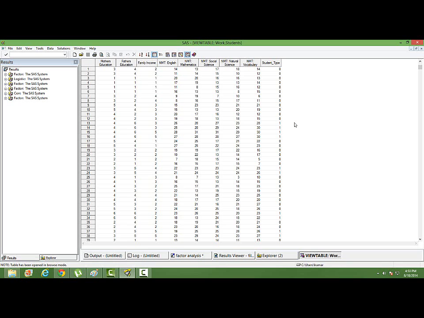Now we have 8 independent variables, and there seems to be some kind of redundancy in the data. So instead of using 8 independent variables, we can get down to a very few number of factors. The objective of this session is how to reduce the number of variables, 8 variables here, to a very few number of factors, and then use these factors for the regression model. Got it?